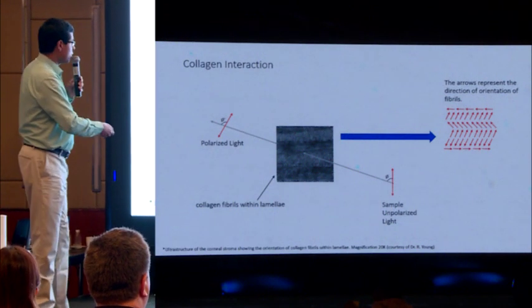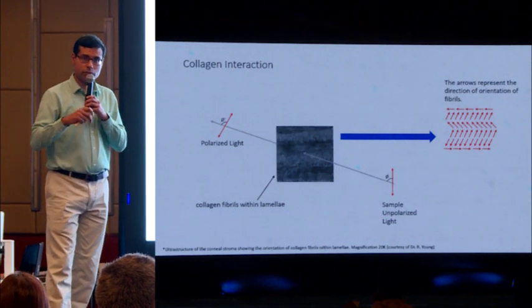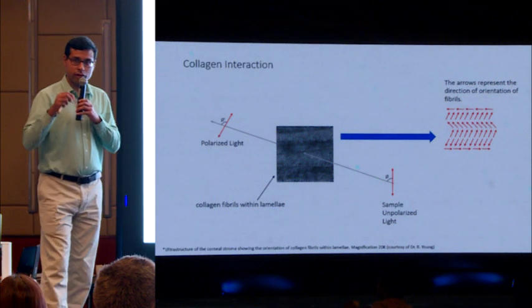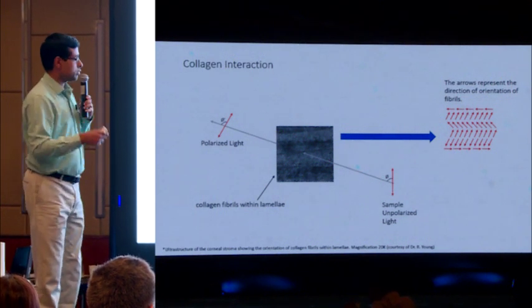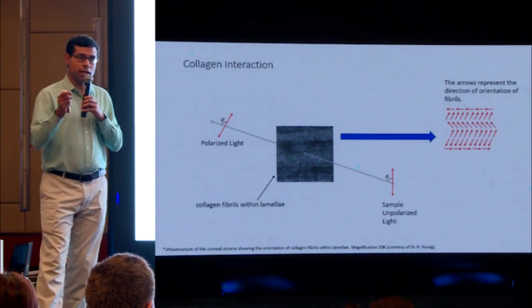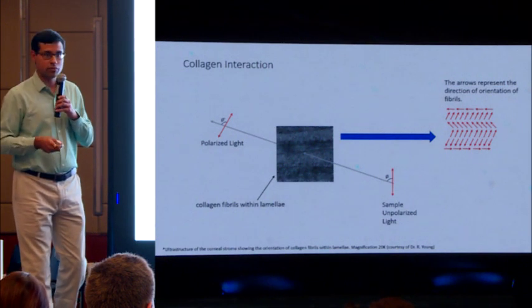So this is possible not only in the cornea, but also in the retina you can achieve this. So for example, particularly RP and going deeper down to the RNFL layers, you get very nice status of the fibrous structure of the tissue. And it has also been shown in diseases such as AMD, where you can detect drusen much earlier than what is clinically seen in the fundus images.